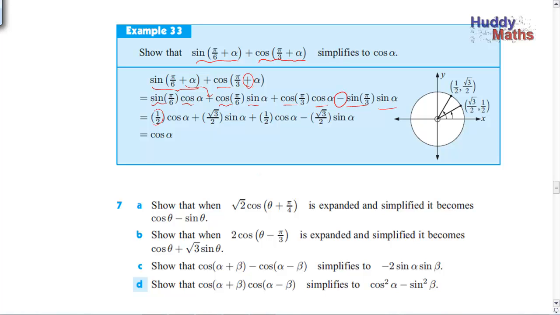Sine of pi on 6 is a half, leave cos alpha as cos alpha. Cos of pi on 6 is root 3 on 2, leave sine alpha. Cos of pi on 3 is a half, leave cos alpha. And then sine of pi on 3 is root 3 on 2. So if you look at this, that goes out with that, and you've got a half cos alpha, another half cos alpha, so you've got 1 cos alpha. How about that? And I'm putting this around here as one way of trying to remember the sines and coses of those common working angles.